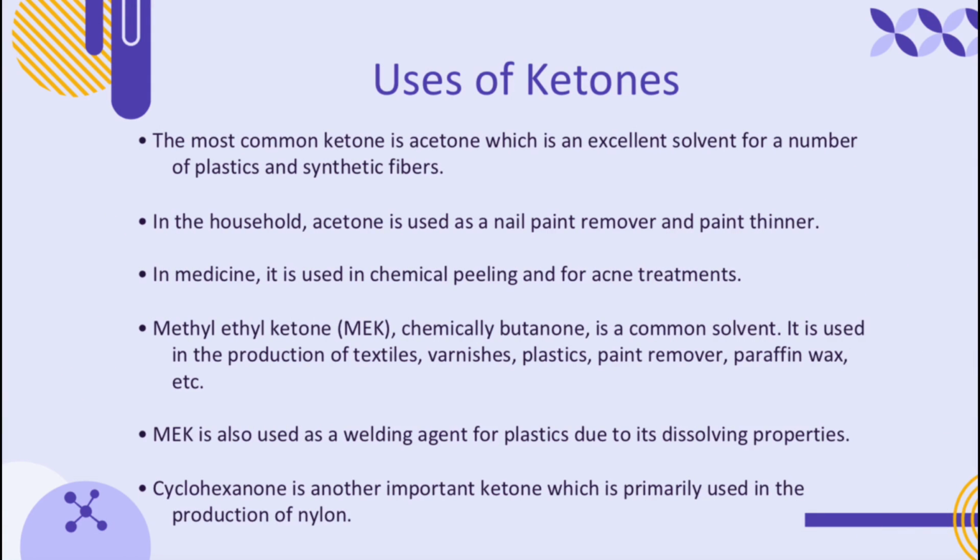Uses of ketones. The most common ketone is acetone, which is an excellent solvent for a number of plastics and synthetic fibers. In the household, acetone is used as nail paint remover and paint thinner. In medicine, it is used in chemical peeling and for acne treatments. Methyl ethyl ketone, chemically butanone, is a common solvent. It is used in the production of textiles, varnishes, plastics, paint remover, paraffin wax, etc. Methyl ethyl ketone is also used as a welding agent for plastics due to its dissolving properties.